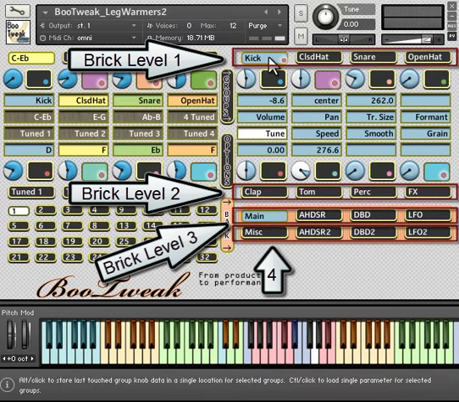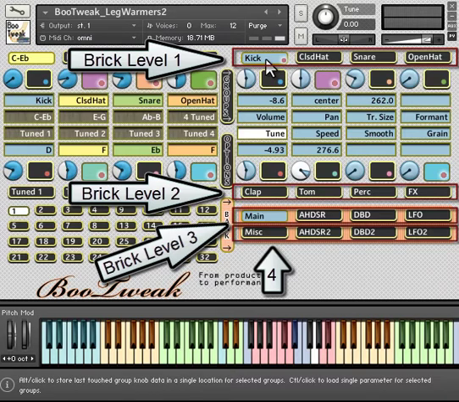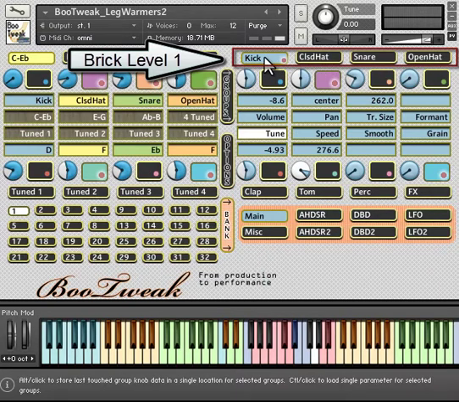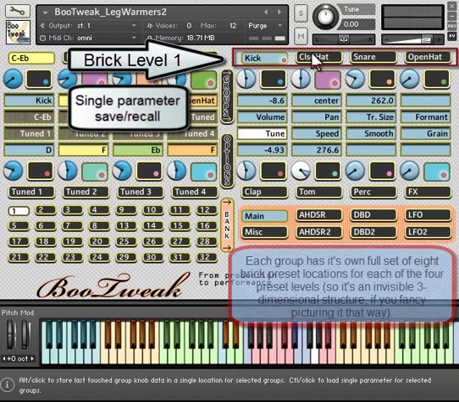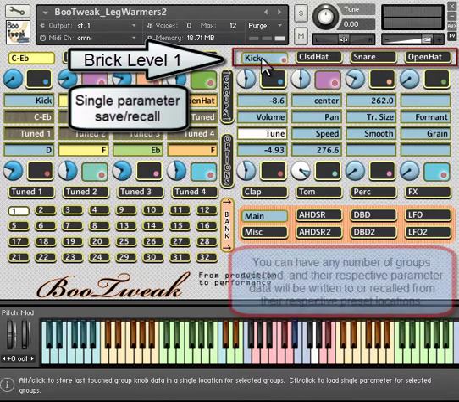Over here on the group side, say I've got my kick and I've got my tune for it. Say I want to tune it down and save that to a preset location. And I just want to save the one tune value and nothing else here. I come up and I alt-click on one of these 4 buttons. So if I want to save it to preset 1, remember this isn't kick we're saving to necessarily, this is just location number 1. I alt-click that and that's stored.